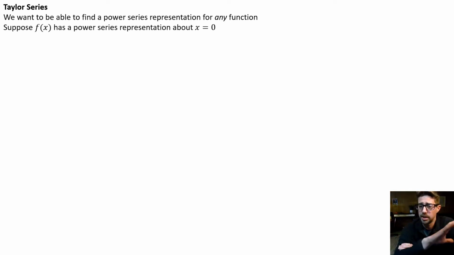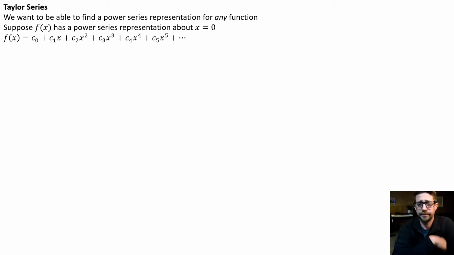Okay, so I am going to take just a couple minutes at the top here to actually develop the formula, because I want you to see where these wacky numbers and figures come from. So we start off by taking a generic function f of x and saying, okay, let's assume it does have a power series representation. To keep it simple, we'll just say about x equals 0, because we saw from before that makes the representation a little simpler.